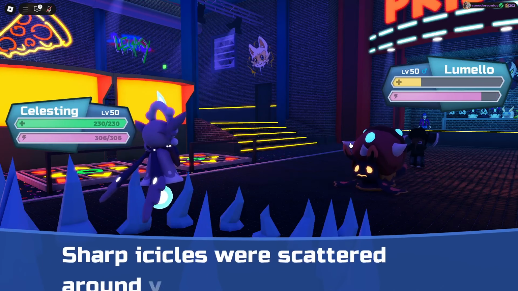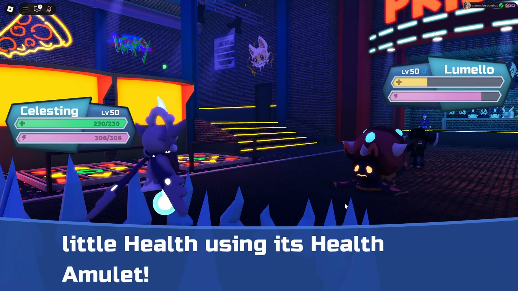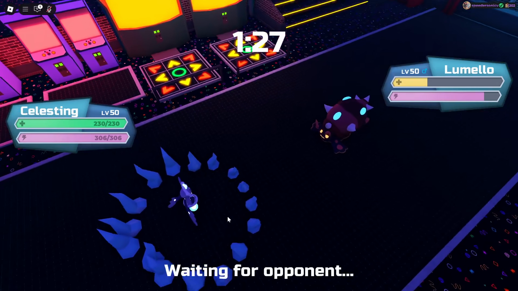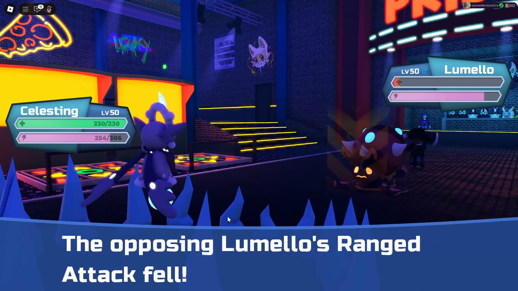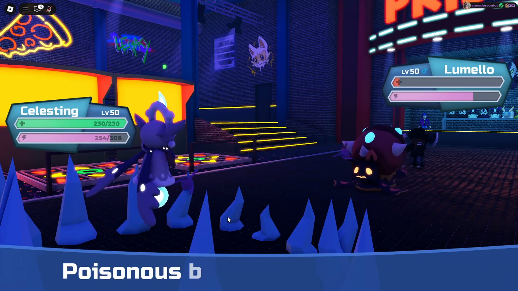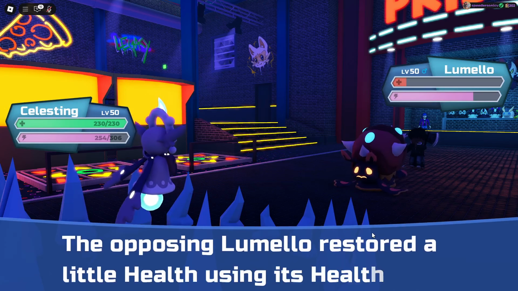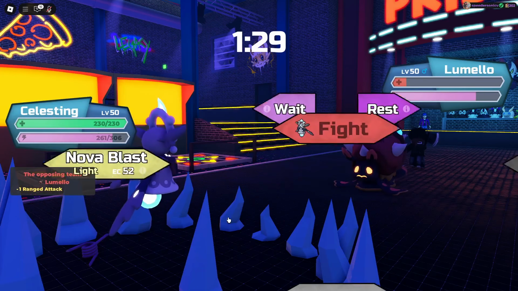As Icicle Trap comes out. And that's the only trap. But that is the trap that I can actually deal with really effectively. So let's just Nova Blast here. We don't kill it, unfortunately, because of the health amulet. They go for Poison Barbs. That's a little annoying. We didn't bring our Krakaloa to get rid of these things, so this is going to end up being a little bit of a harder battle for me.